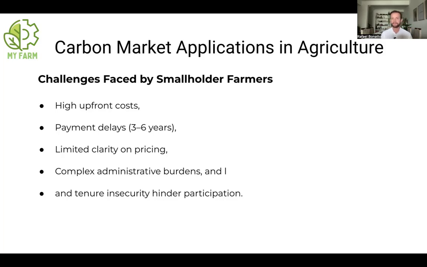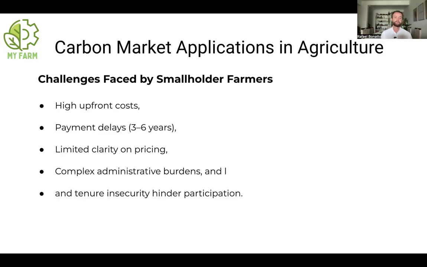I've seen projects waiting 6 years to receive, but I have seen projects receiving in 18 to 20 months, okay? But I've seen projects taking longer, like I said, 6 years. And for farmers, specifically a smallholder farmer, to wait 6 years sometimes is unreal, okay? Some farmers, specifically the smallholders, tend to have limited clarity on pricing, how the price of the carbon credit is formed, who defines the price, and that may jeopardize the project.